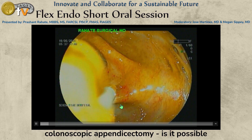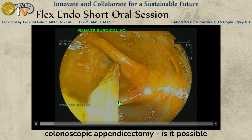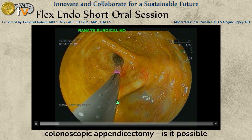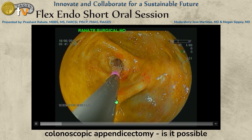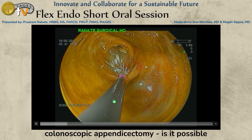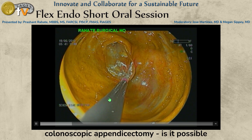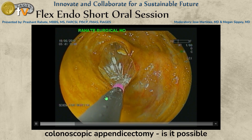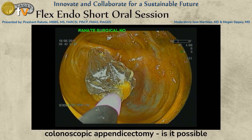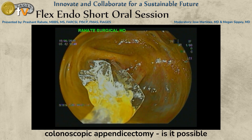We couldn't prepare the bowel. A wide ostium was seen and we dilated it with a 12-millimeter balloon. The ostial muscles have crisscross fibers which prevent retraction of the appendix, so proper dilatation at that level is very mandatory. Almost one to two minutes of dilatation, two to three times, is required. We also tried 15 or 18 millimeter balloons but those caused some trauma, so we fixed the size at 12 millimeters.